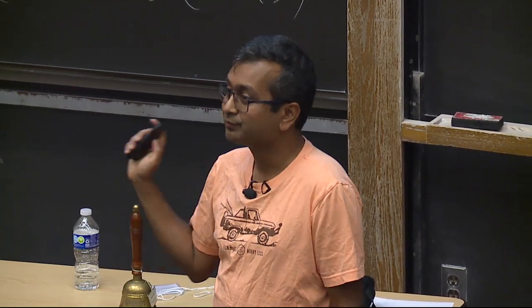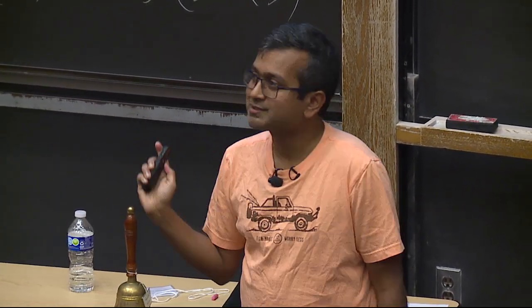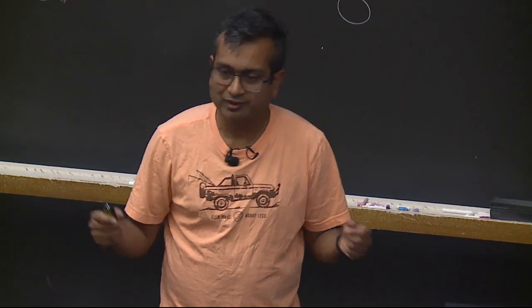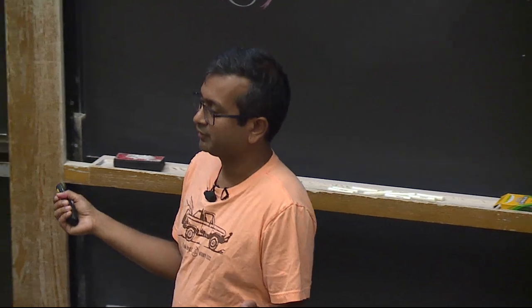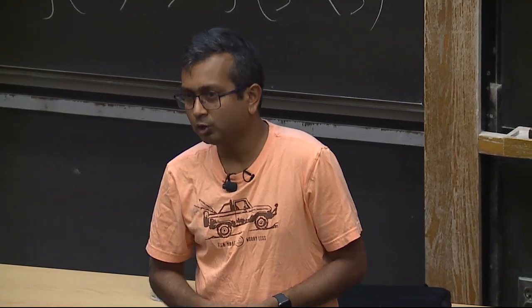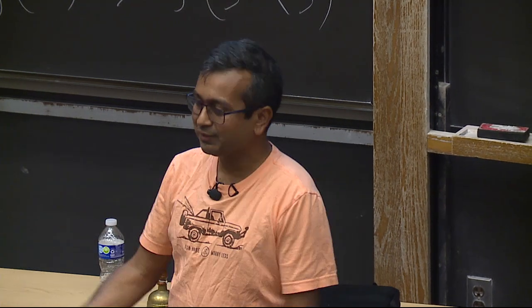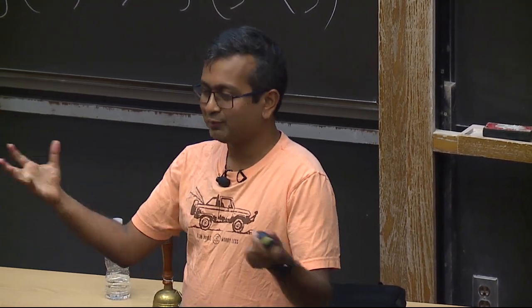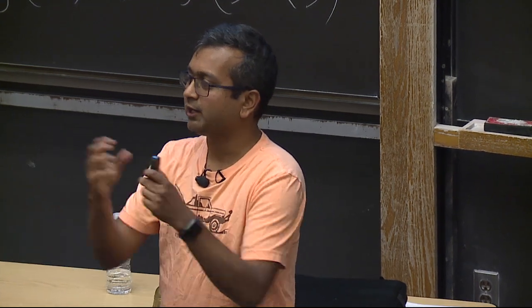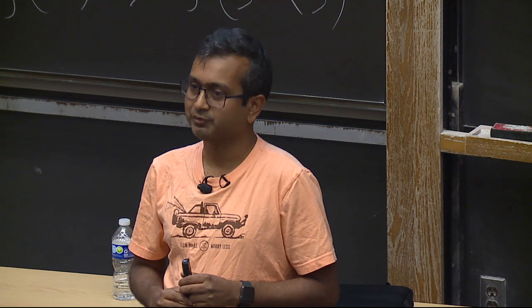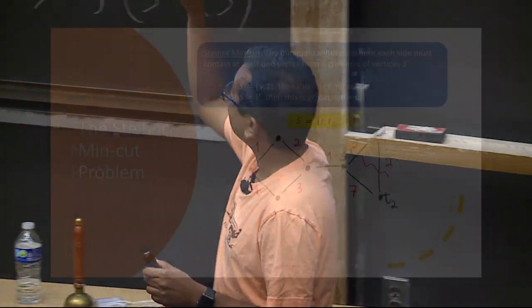Okay, so it generalizes. Let's look at Steiner min-cuts and see what's going on there, because that will lead to further things. So what's the Steiner min-cut problem? This is a generalization of ST min-cuts and global min-cuts. ST min-cut says I give you two vertices, separate them. Global min-cut says I give you the entire set of vertices, separate them. Now you can see where I am going. Now I can give you any arbitrary subset of vertices and ask you to separate them in an optimal manner. And that's exactly Steiner min-cut.